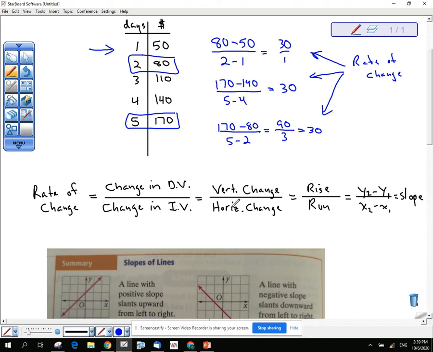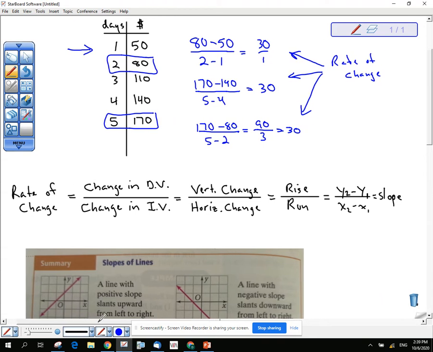Vertical change over horizontal change, which then leads to something you probably have heard before, even if you hadn't heard of these other two more primitive or less used fractions. You probably heard rise over run, okay? And rise over run would lead to this calculation, and this is what we really want to talk about. We want to talk about rise over run leading to the calculation that is y2 minus y1 over x2 minus x1, which is going to lead us then to slope. Rate of change is kind of like the real example to an abstract problem that deals with just slope.